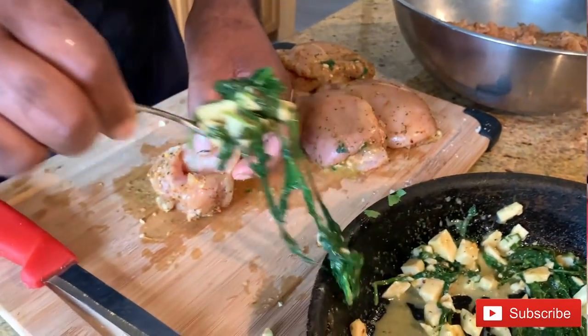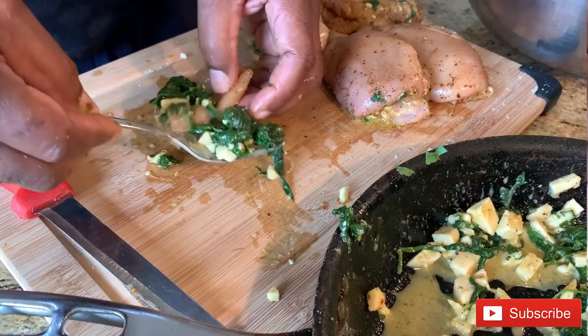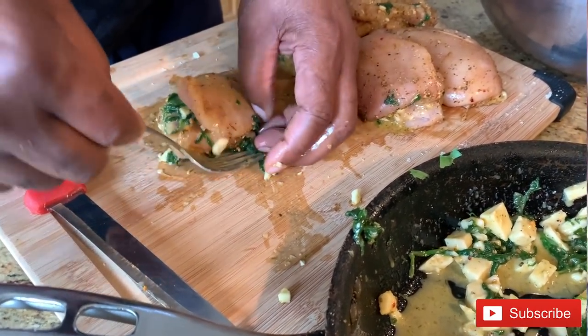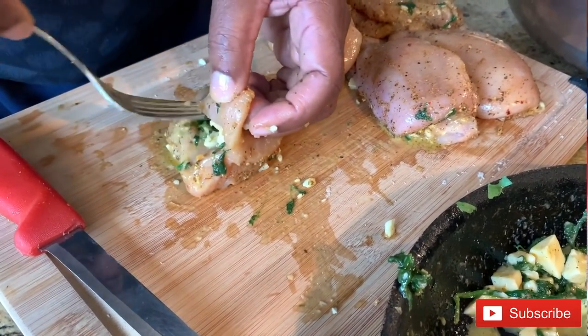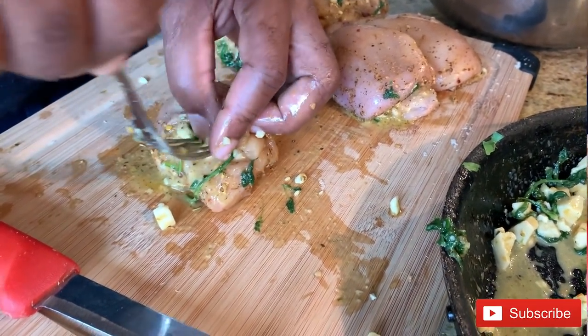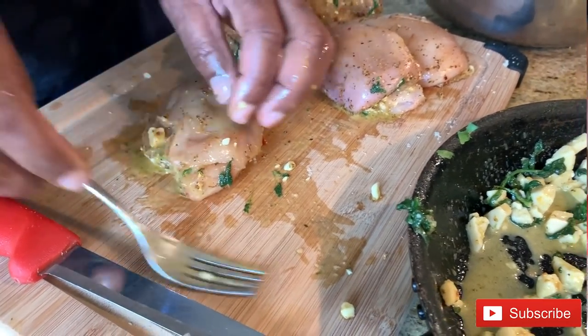Stuff it on in. It's pretty basic. I've never stuffed a chicken, but it's totally doable. And you just continue doing that for the rest of your chicken breast. Keep stuffing your chicken.